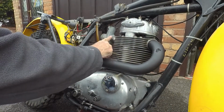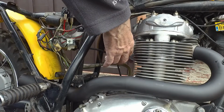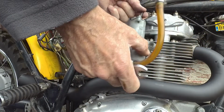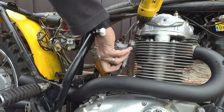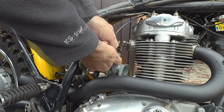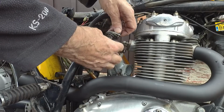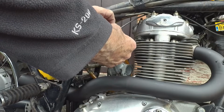While I'm down here, I might as well just whip the carb off and see what state that's in. Okay, I'll just get a crosshead screwdriver to take the cap off. Running easily, hasn't sort of seized up, and it seems to be quite a good fit. I've had ones in the past where they were so sloppy in the bore that you get air leaking around the slide. But this seems okay.